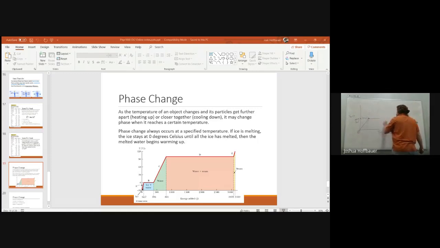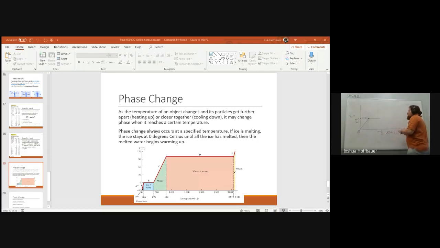But as you're doing that, the ice's temperature is not increasing. Ice has a maximum temperature of 0 Celsius. The ice can't exist at a higher temperature. So you're still adding thermal energy, but the ice has not changed its temperature. This is one reason why cooling your drinks with ice works. It will get the drink down to 0 Celsius, and it will stay that way until all of the ice is gone. You keep adding thermal energy until all of the ice has melted.